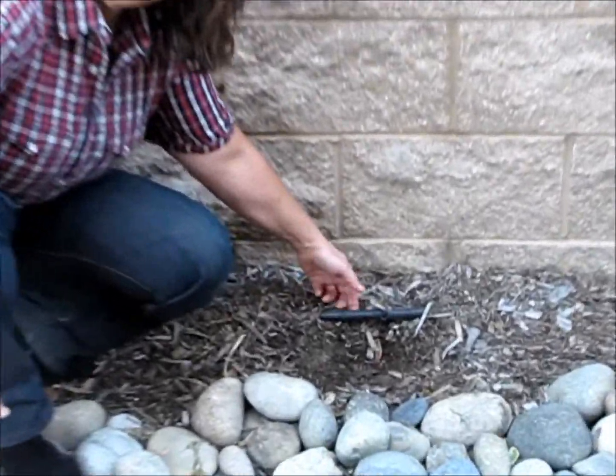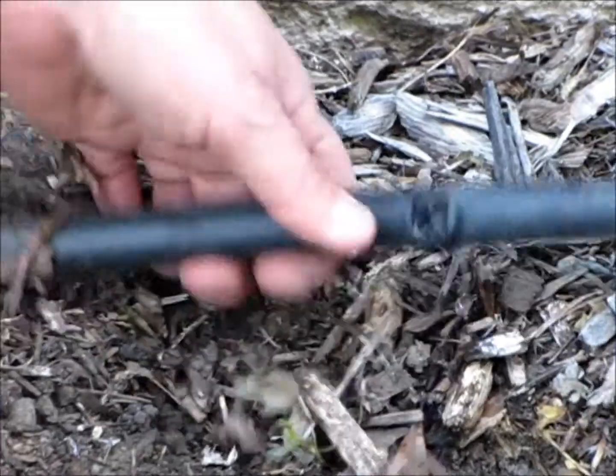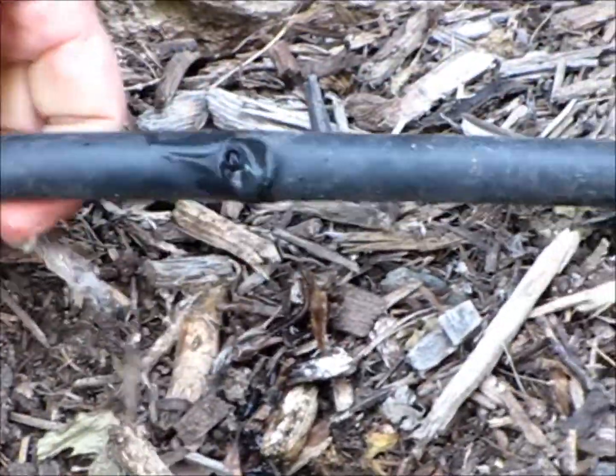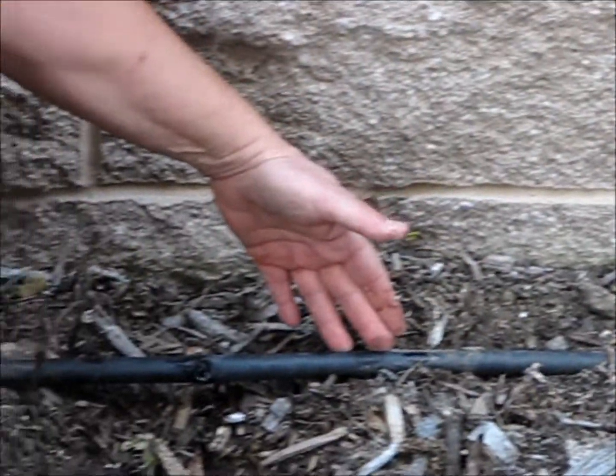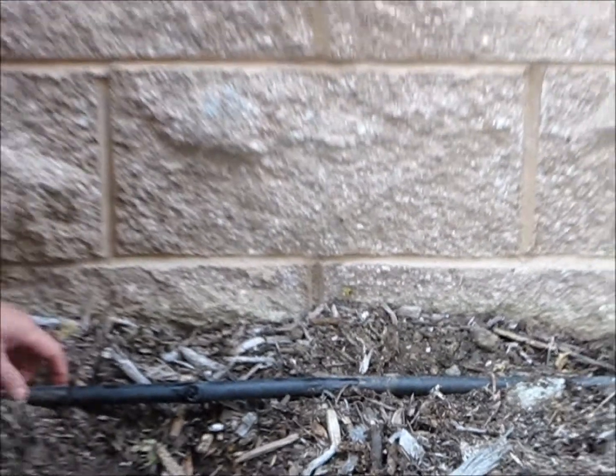Here's a great example of a good way to actually build your drip system, your distribution system out to your plant material. This is 1/2-inch drip tubing. It's distribution tubing. It's just solid tubing that runs all the way through this irrigation zone to the plant material. Without doing anything else to it, it will not emit any water. It just distributes it out to where you want the water to go, near the plant material.